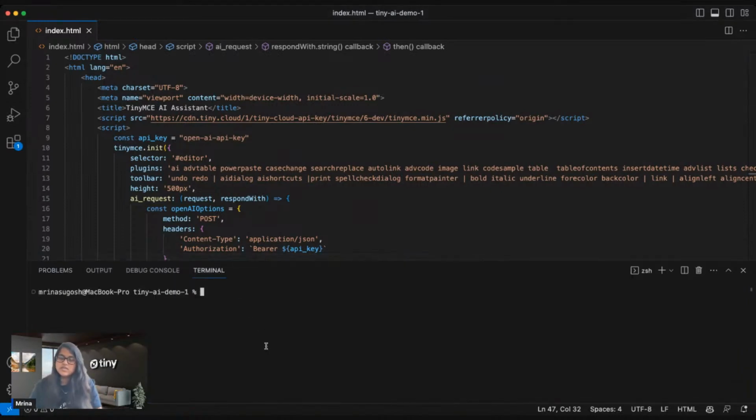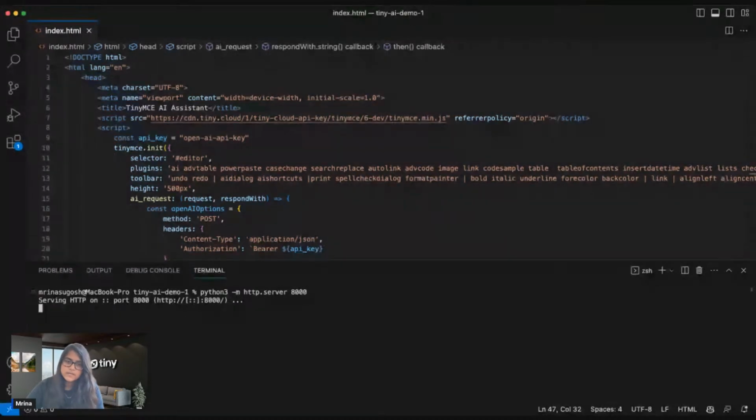Typically, how I like doing this is I just start a server using my index HTML. If you don't start a server, what happens is that you want to keep your referrer policy to origin, and sometimes you will see a TinyMCE error on your editor. So putting it through a server for your local port is pretty important there.